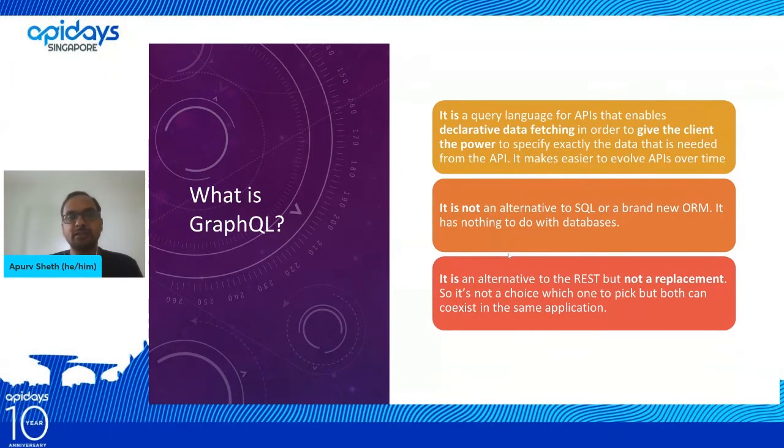So let's say, for example, we have a REST API, and we have the response, and in that response, if something is missing, then we will change the response model. But here, in case of GraphQL, with a single query, without any new endpoint introduced, we can fetch the data with the same GraphQL query.